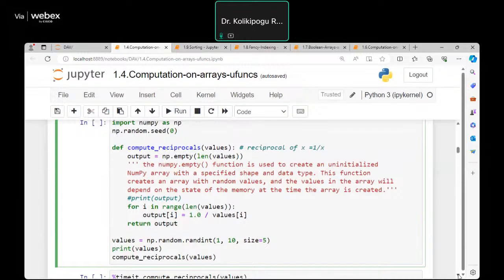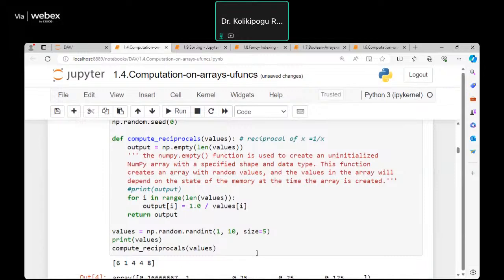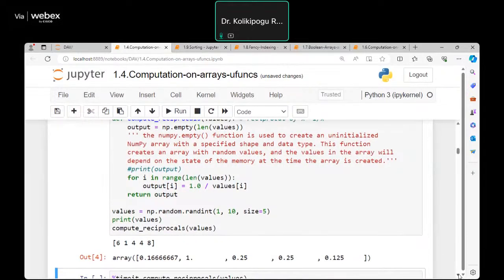Here I am calling compute_reciprocal by passing an array generated with 5 elements between 1 and 10. So let's run this code. Now you see the random values between 1 and 10 are 6, 1, 4, 4, 8. And after finding the reciprocal values of those corresponding elements in the array, the reciprocal of 6 is 0.16 or so, and 1 by 1 is 1.